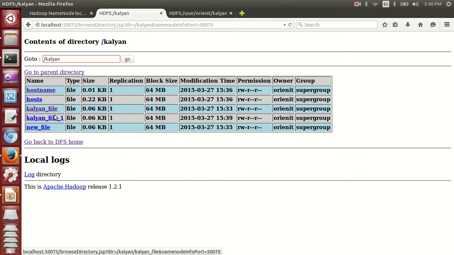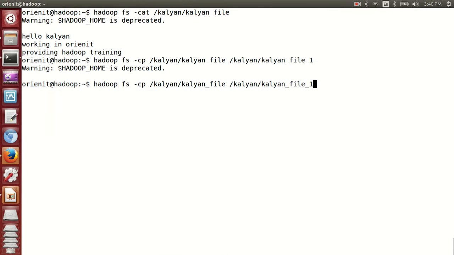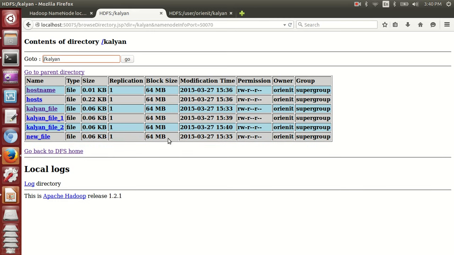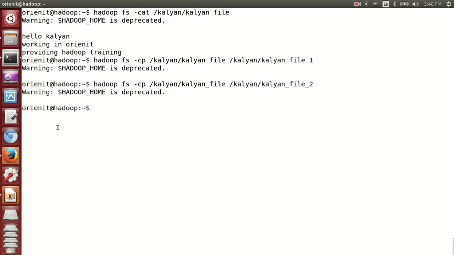Yes, Kalyan is there, Kalyan underscore 1 is there. Now if I want to copy to Kalyan underscore 2, I can still do it. It's now copied. Now I feel I don't want underscore 2, maybe I want to name it new file underscore 1. That is where we use the rename command, the move command. Okay, let me change it.